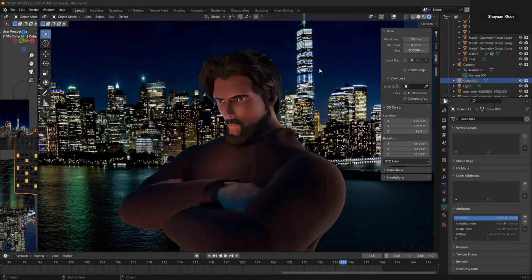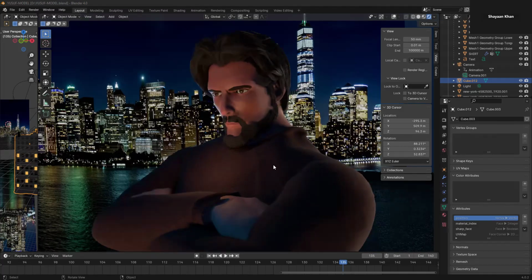So what you're seeing here is Yusuf, also known as BURAAQ, and I just thought I'd share some tips on how you can create a hair particle system for your character, and how it's done, and what's involved.